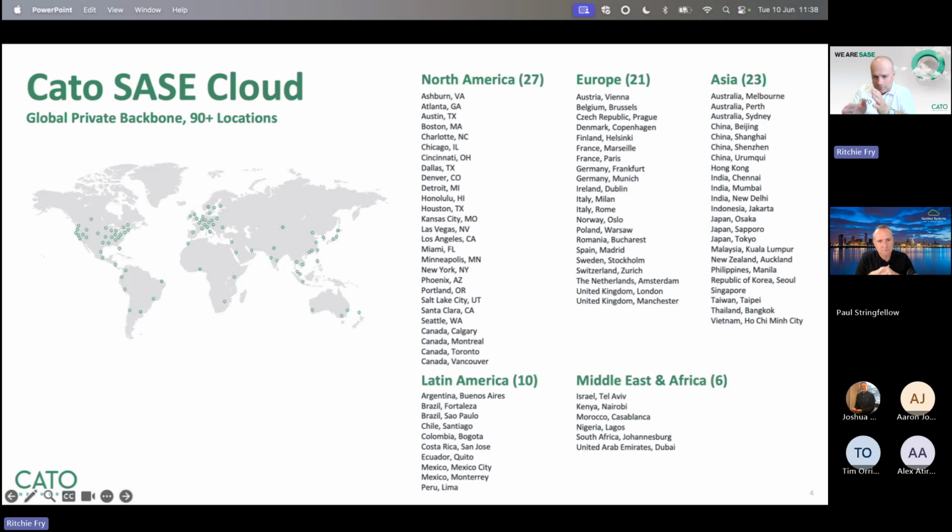Every day you're going to get there or thereabouts the same sort of performance. And that can't be met by public internet or solutions that use cloud solutions such as Google, for instance, to underpin their platforms. Now, all of our POPs offer all of our services, and I think this is important as well.